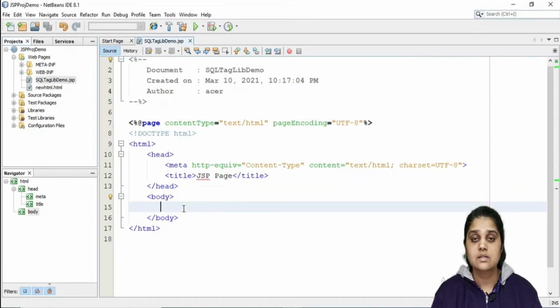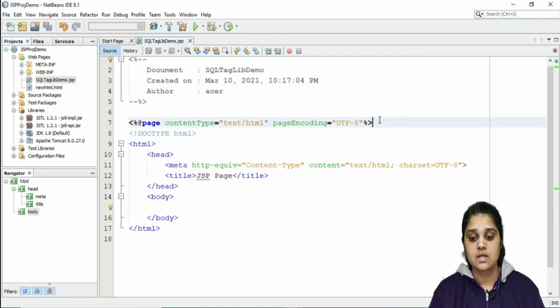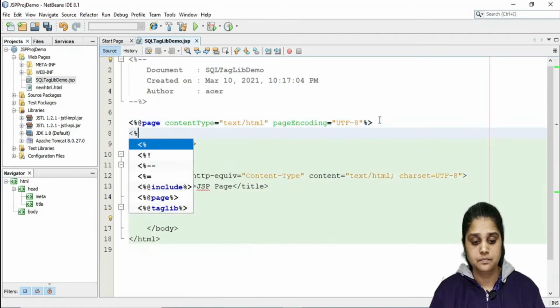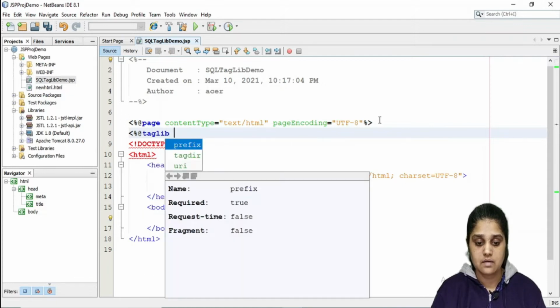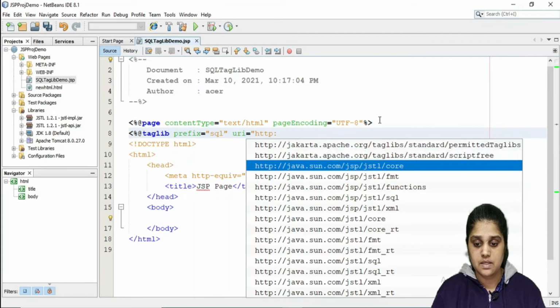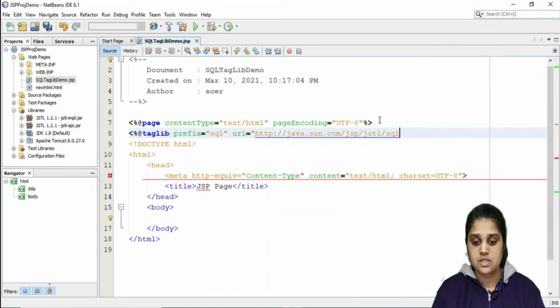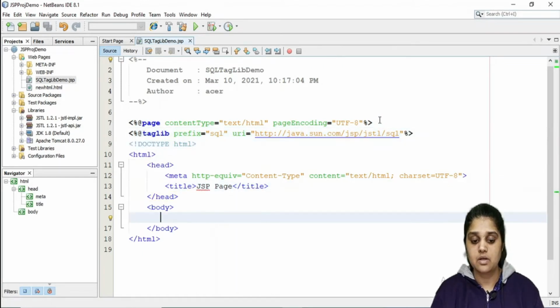We need to insert 3 different things if at all we are inserting. So first let me set a data source. I will use the first tag. Before we move on to the details, I should let you know something which we have already done: we are supposed to include the JSTL library. Since we are using the SQL tag library, we are going to have a tag library directive in which we will keep the prefix sql, and the URI will be https, JSP JSTL SQL. So this is what my tag library will be.